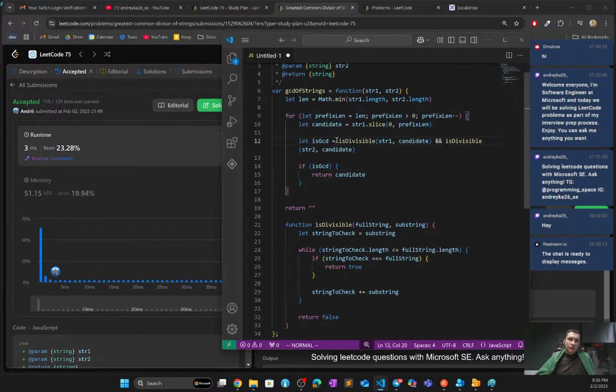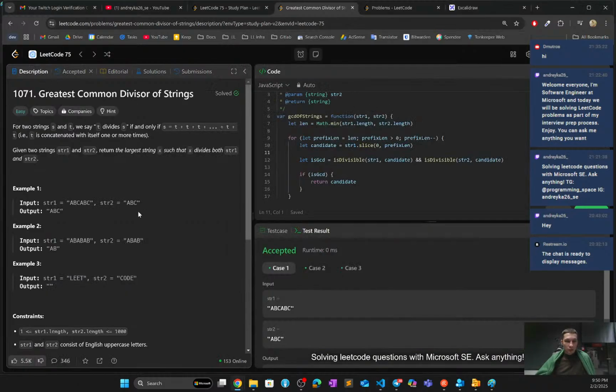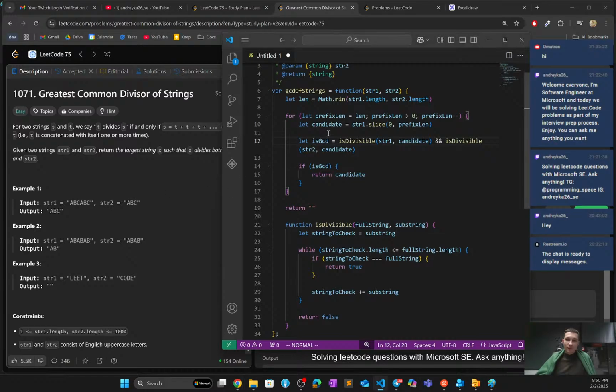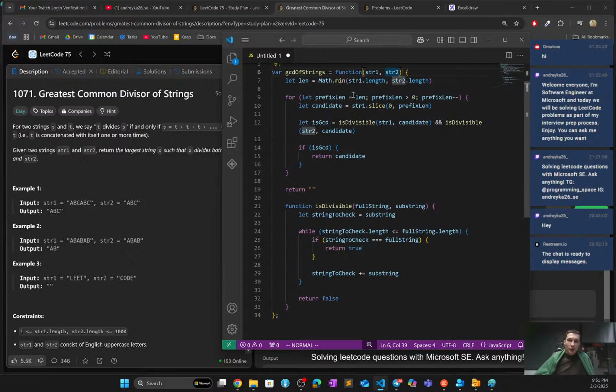So this is the naive approach which you most probably come up with first, and we can analyze it in terms of time and space complexity. Time wise, we are taking the minimum length of the 2 strings and iterating over it, so we already have the minimum of these 2 in our big O. Then is divisible, in the worst case, will take the full string length.